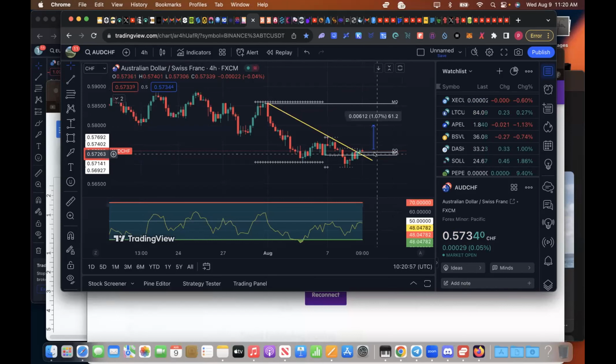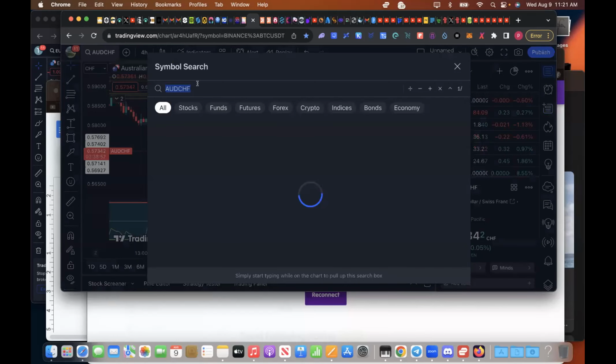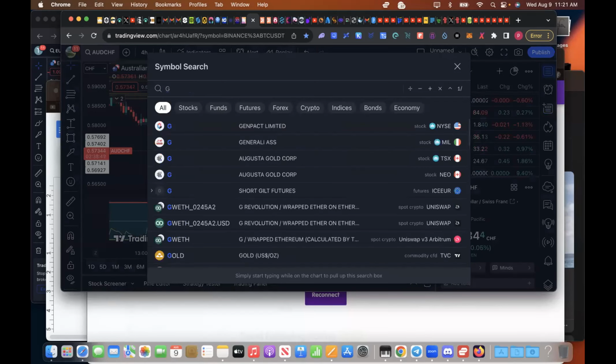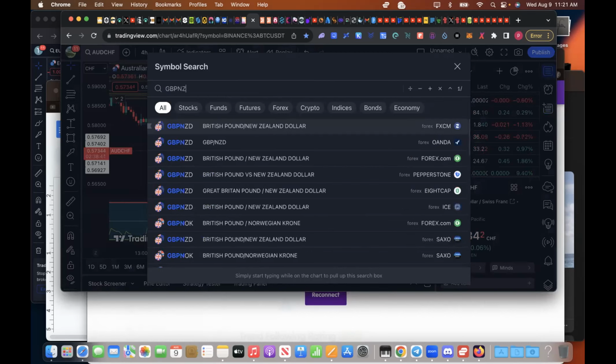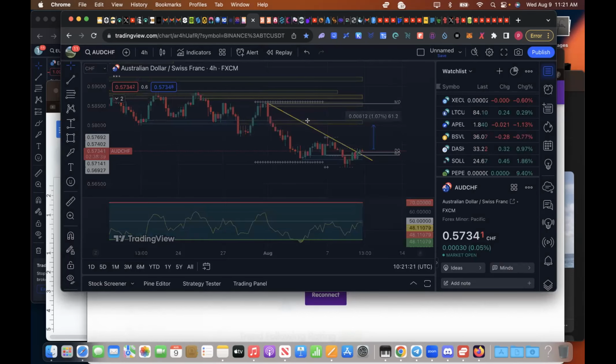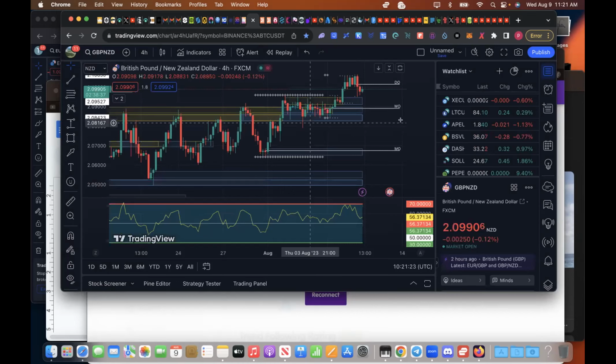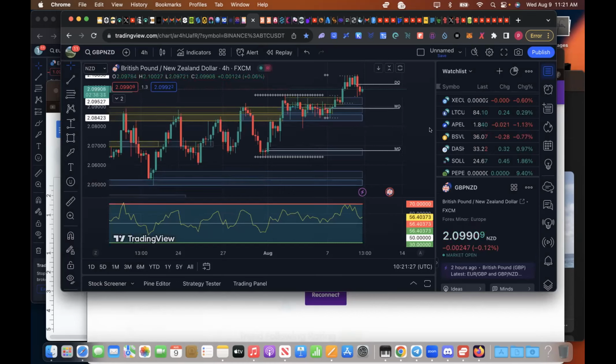One of the tests you asked me to write down last week, for us to check today, is the GBP NZD. GBP NZD should be buy anyway. Oh, okay, GBP NZD is actually selling. What do we write it down for, buy or sell? We just said we will check today.